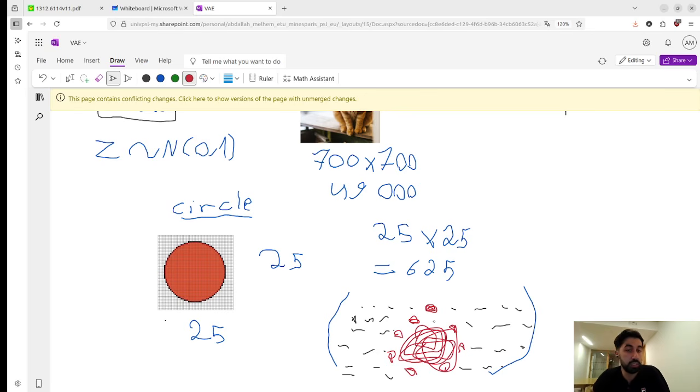The very easy intuition is that to represent a circle, we just need two pieces of information. Actually, we need three. We need the center, so where is the center of the circle? We need the radius, and we need the color. So here we have the color red. If you give me these three pieces of information, I can draw any circle you want. And this is the intuition behind variational autoencoders. It's that really large objects of really high dimension, like images, which need 50,000 variables to represent, we can actually represent in really small dimensions. So this is the main intuition they had.